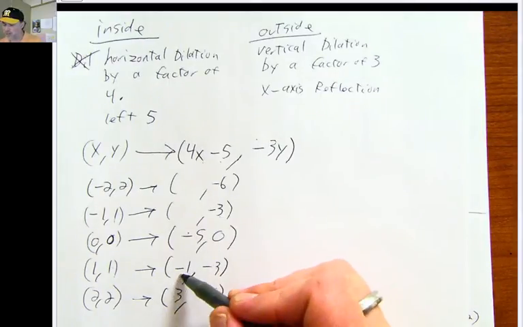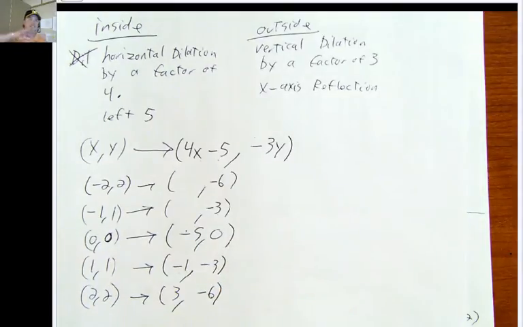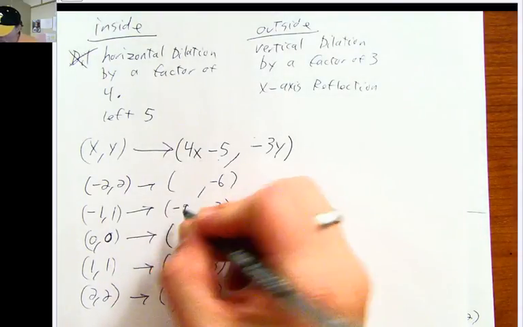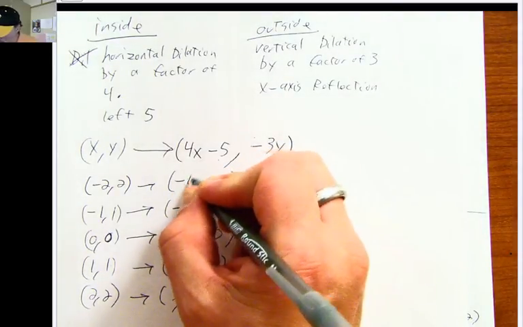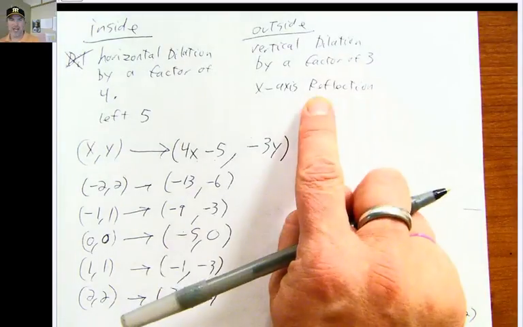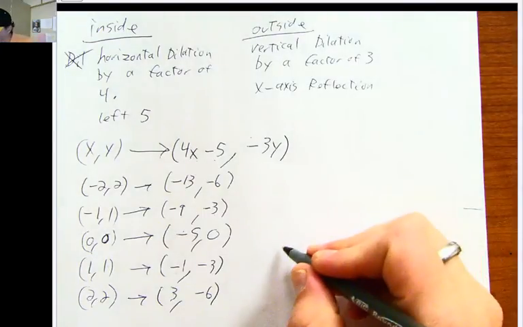From 3 to negative 1, that's a distance of 4. From negative 1 to negative 5, that's a distance of 4. So you just keep going a distance of 4. Another 4 would be negative 9. Another 4 after that would be negative 13. All right. The only reflection this one had was an x-axis reflection. So instead of being a right side up V, it's going to be an upside down V.